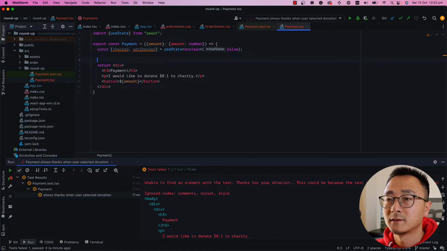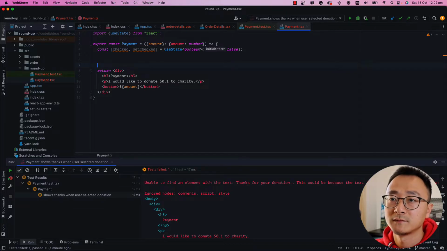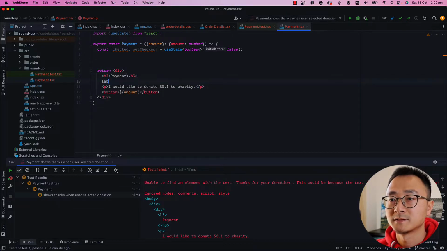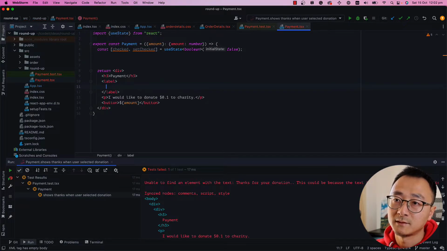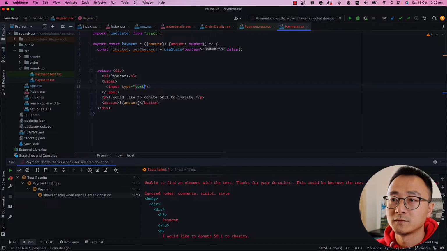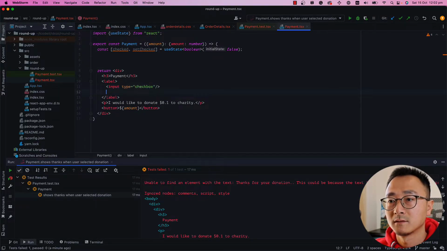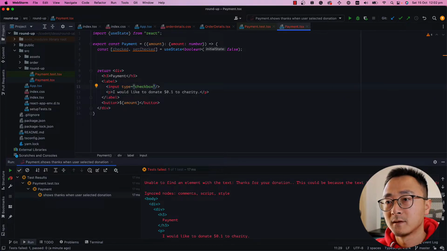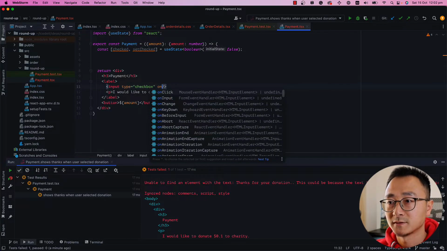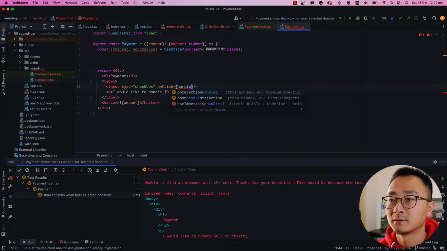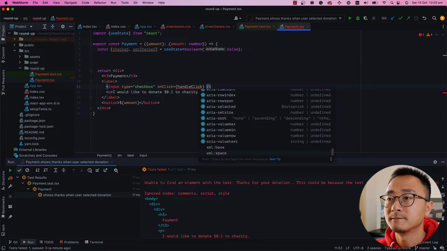Then I'll put it inside the label, with an input checkbox, and we will have this label inside it. And the method will change based on your click, handle click, right?